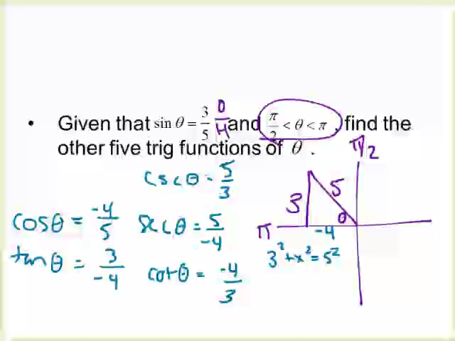So we learned back a while ago about finding those 6 trig functions and drawing triangles and drawing angles and so forth. We're coming back to these ideas here, but our information is just presented a little bit differently. Instead of being given exactly where to draw our angle, we're just given a range that will put us in a particular quadrant. Then we're given what 2 sides of the triangle are according to one trig function. We need to find the third side using the Pythagorean theorem, and then find the other 5 trig functions. Questions?